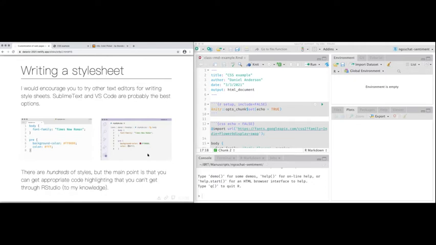For both of these, there's hundreds of styles that you can use to show what your CSS code looks like here. But the important thing, at least in my opinion, is that you actually use one that can style like this so that you're getting this as a helper. So I would download one of those, or maybe both of them, and then you're just going to launch them. I'm going to switch my share here for a second. I'm going to go with VS Code for today.